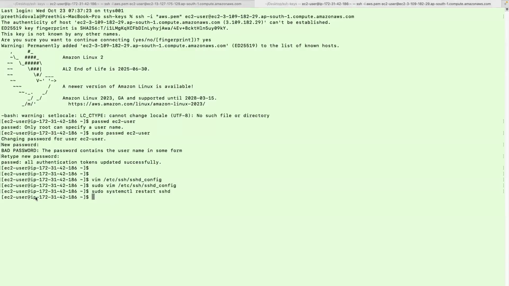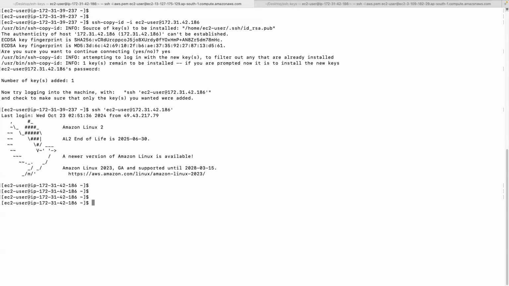186, which is nothing but my remote machine. I got connected to the remote machine. Now I could run anything. I can run some commands or change some permissions, create some files, install some packages, whatever I want, I can do. This is how you can establish an SSH connection. Are we good?